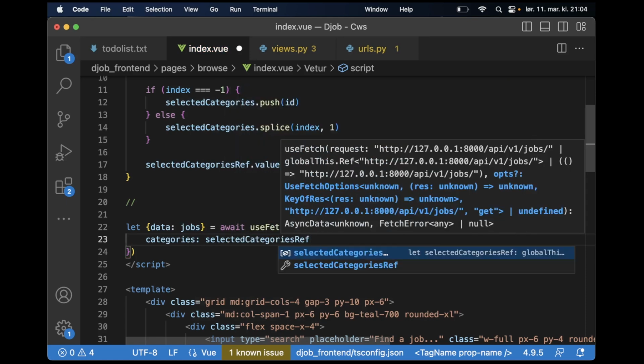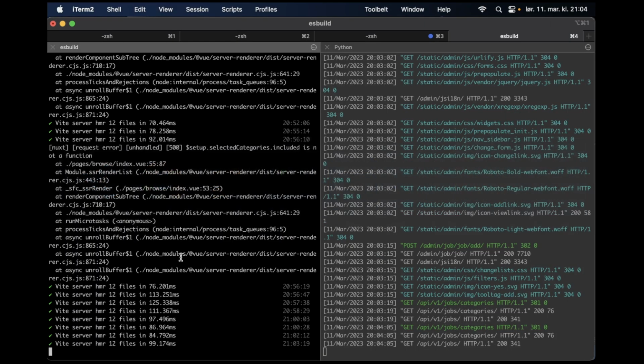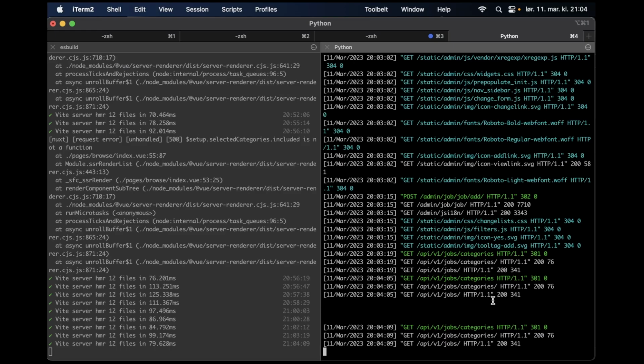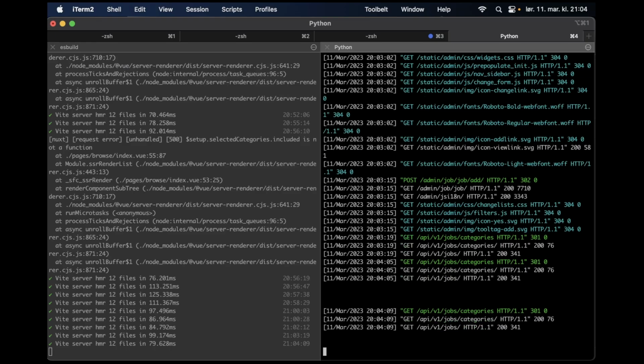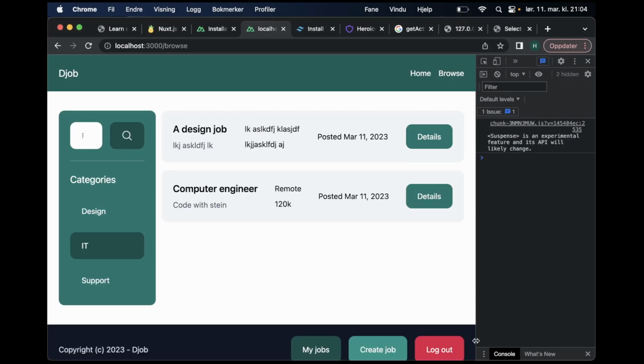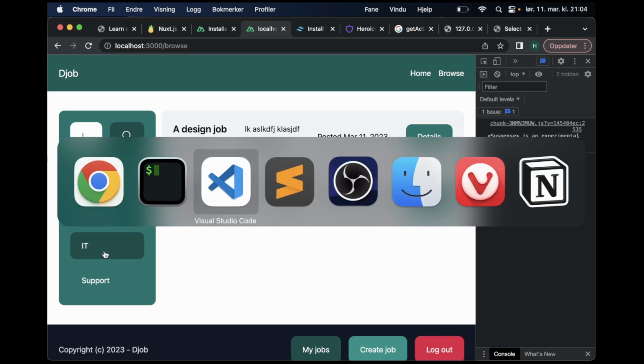So now this should be sent in to the backend. And if I just enter here now, go back and refresh, you can see that we loaded jobs. And if I click one of these, then we loaded the jobs again, and this information should have been sent to the backend. So now I want to handle this there.